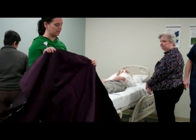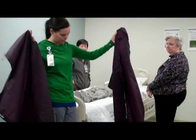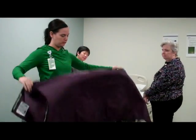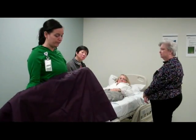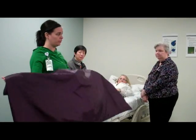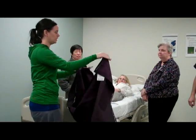Sled are basically kind of the same concept, only one is a continuous tube system, and this one is actually two separate sheets that slide on each other. Both of these are good for boosting, lateral transfers, pretty much anything you can think of under the sun to move a patient on a surface that goes like this. I don't know the official word.